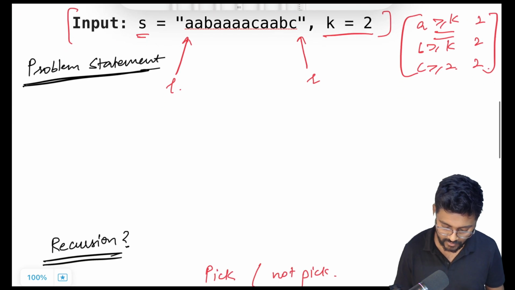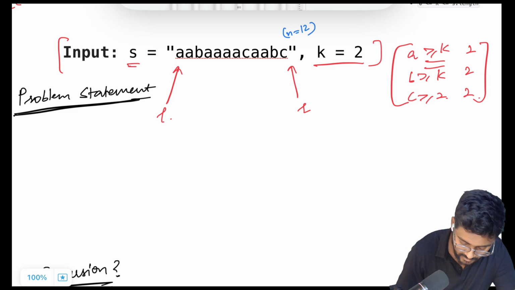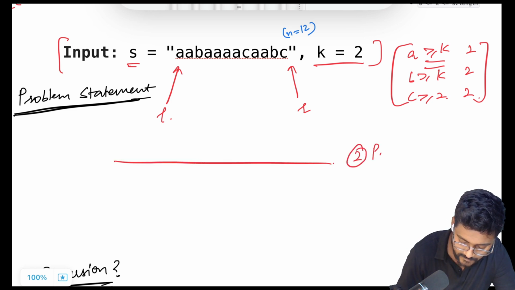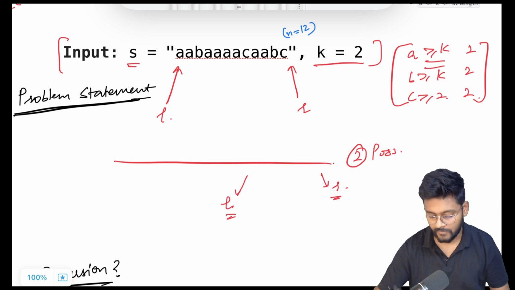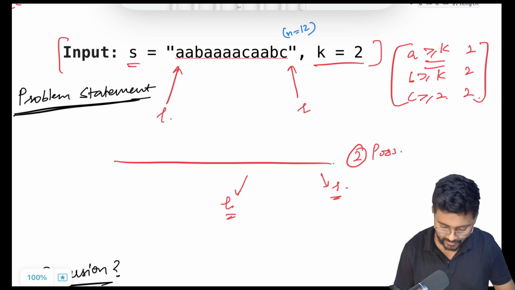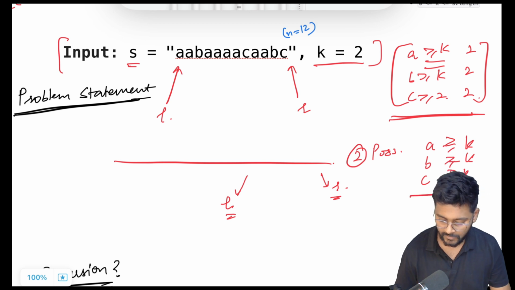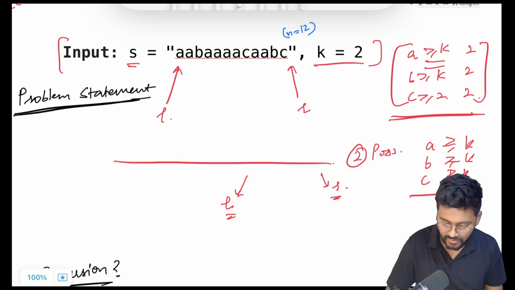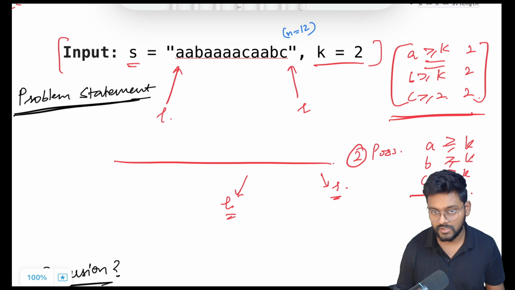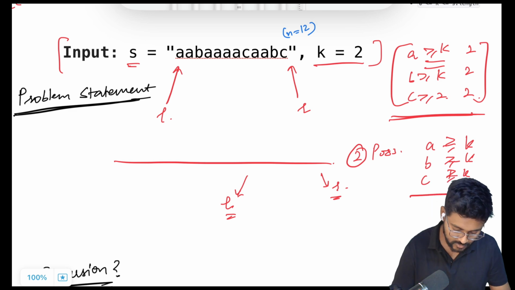Okay, this was the problem statement, and the first thing that came to my mind is that in every step we have two possibilities: either take an element from the left or take an element from the right. If I am taking an element from the left, I will see the count, and our desired result is that we require A, B, C, k number of times, or more. So if L is A, I will just decrement my desired value of A, and then I can move further with the same problem statement. So the subproblem is of the same nature. Whenever the subproblem is of the same nature, we think in terms of recursion.